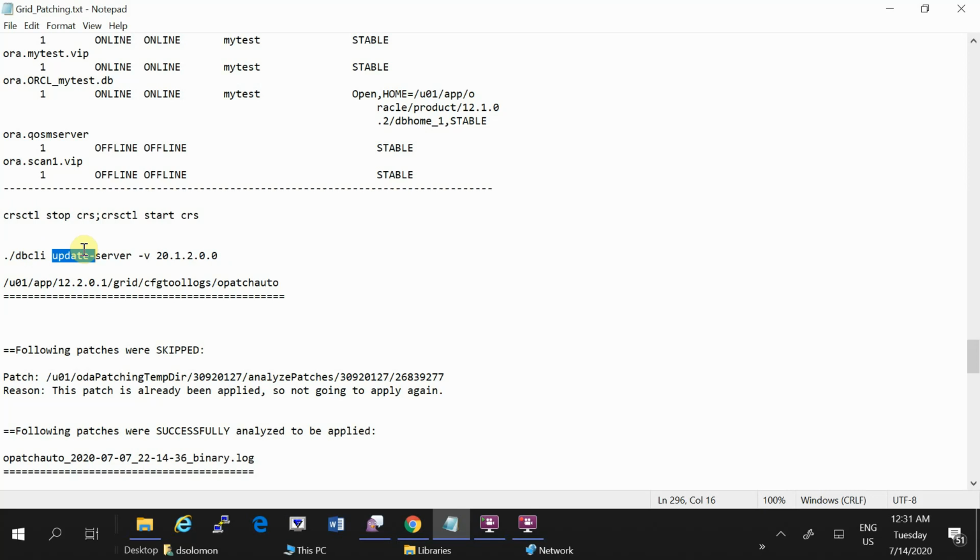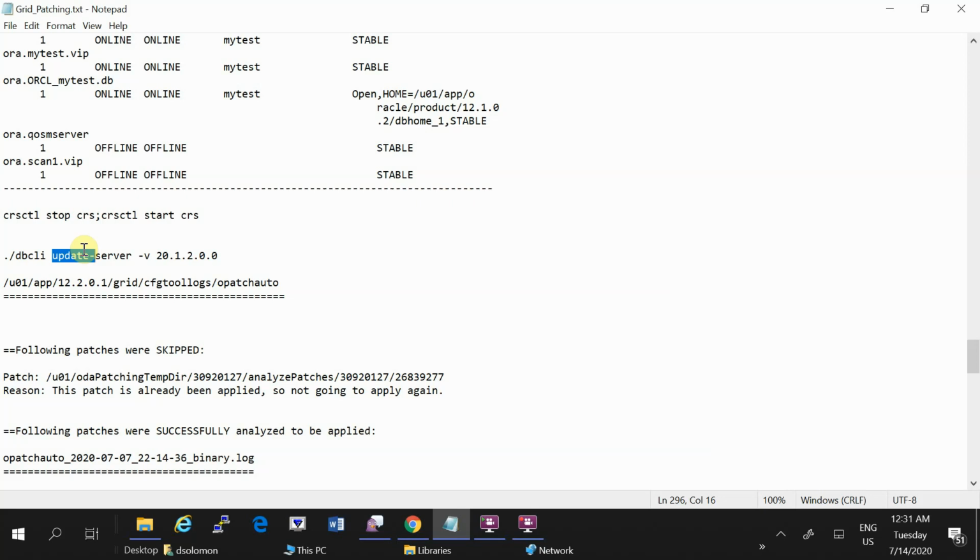But one thing you should know: the cloud allows you to apply only n or n-1. For example, now April is the latest, so you can apply April or January, but you cannot go and apply October 2019. It is not allowed. But in legacy, you can apply anything because you are choosing the patch number. Here it is not the case.